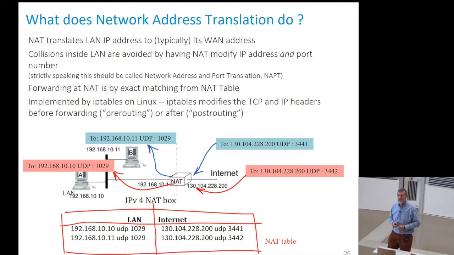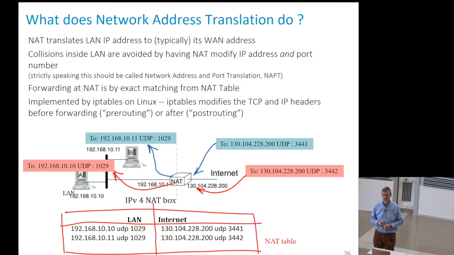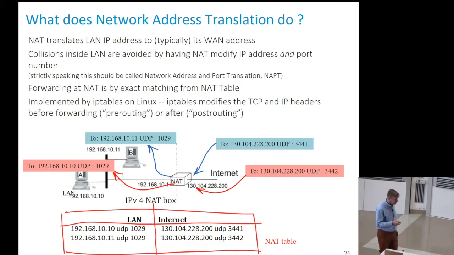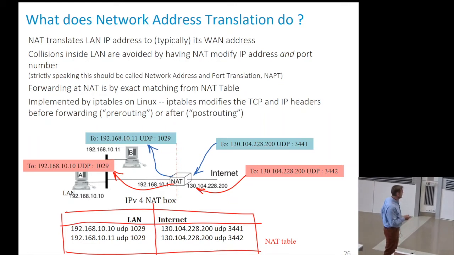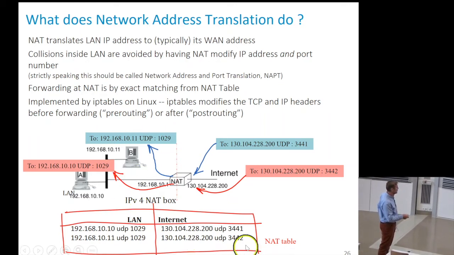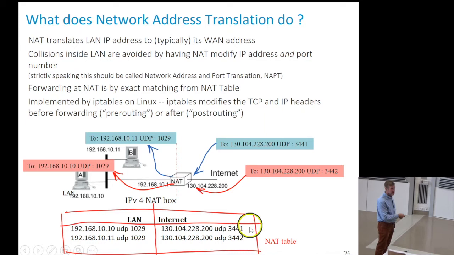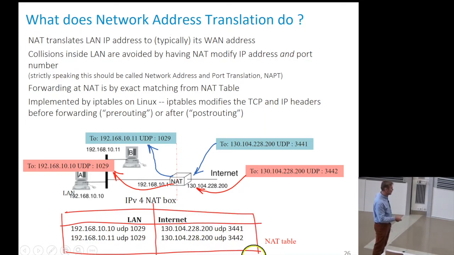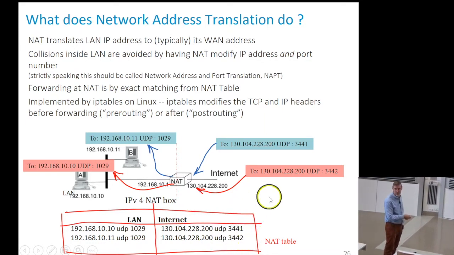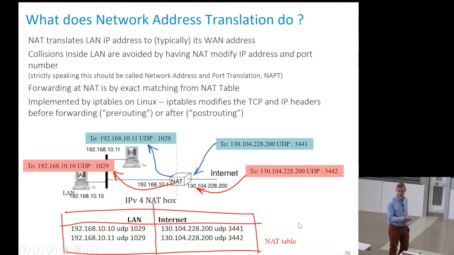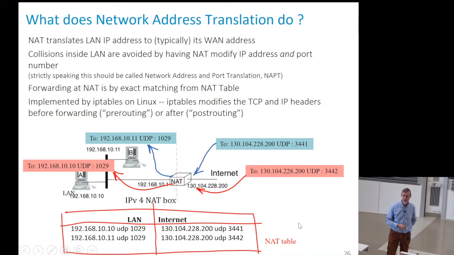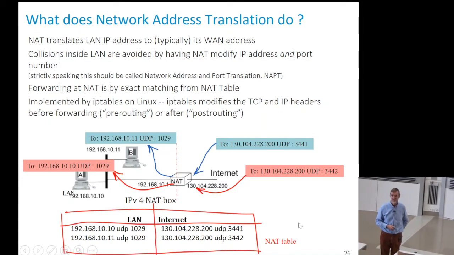Question? And so the NAT assumes that the internet service is available in any ports that it has. The NAT, that's when it changes the port, it assumes that the internet service is reachable on any ports. No, we'll see how the NAT chooses those port numbers, for example. So it keeps a table of all the port numbers it has used. So the only restriction is that it cannot use the same twice.